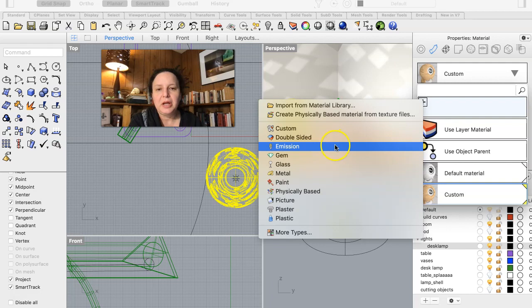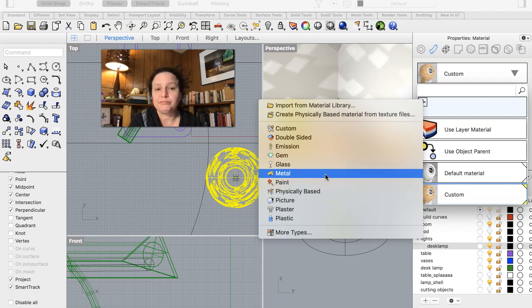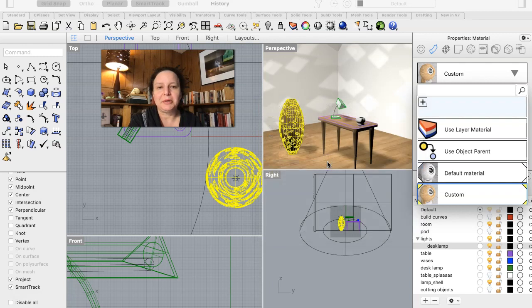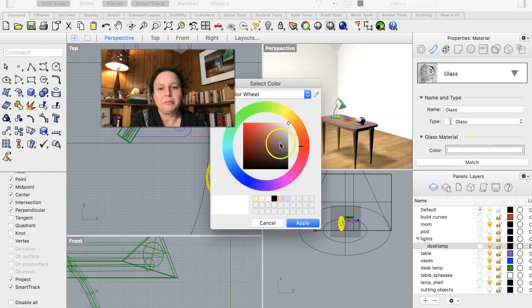So I'm going to start with maybe smoky glass. That would be really cool. So let's try that. In general, the more reflective and the more transparent your material, the longer it will take to render it successfully. So working with that kind of material can be kind of tricky. I'm going to give it just kind of like a 50% gray or something.